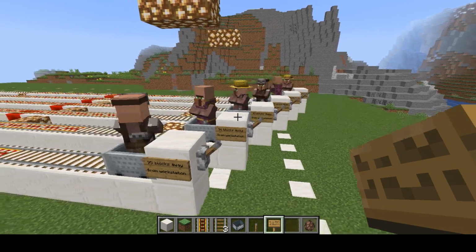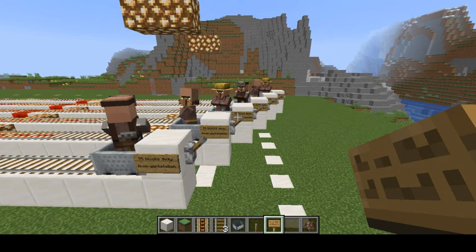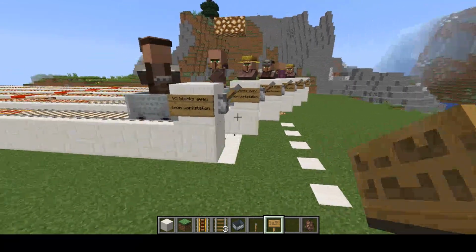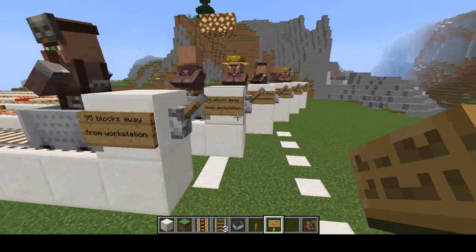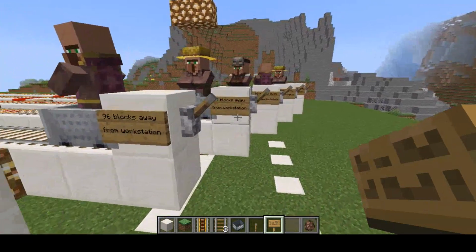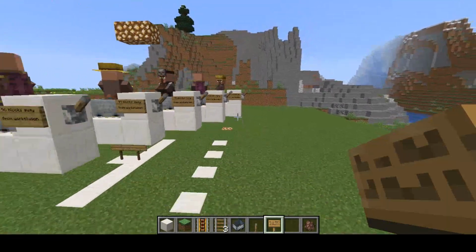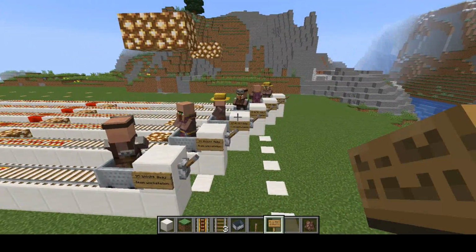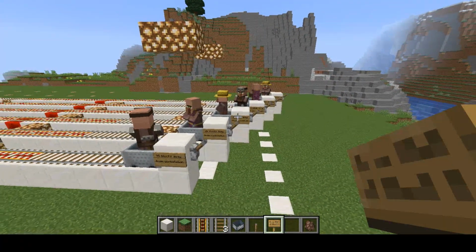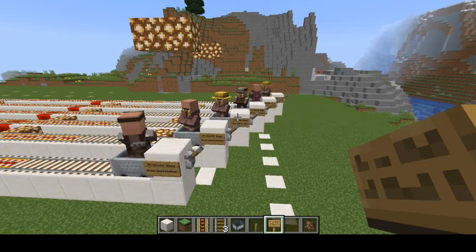But I'm probably going to let this thing run and then speed it up till we see where the change is. You'll see that I have here, this guy is 95 blocks away from his workstation. This one's 96, 97, and so forth all the way to 100. So what I'm going to do now is let this run, and I will go ahead and speed it up when the time comes and see when they make the change to unemployed again. I shall return.